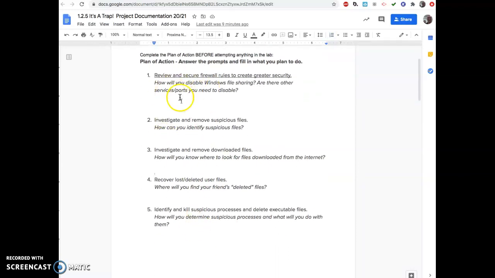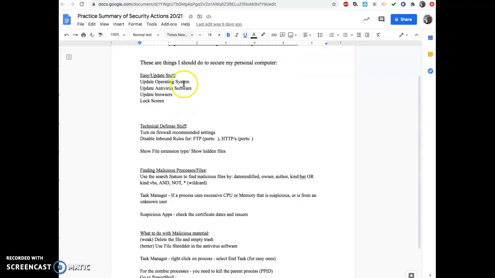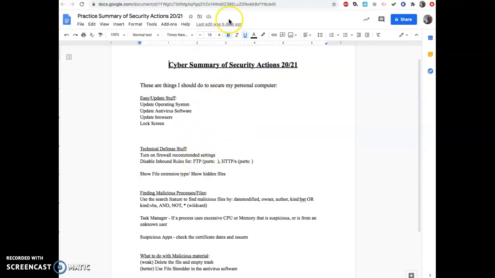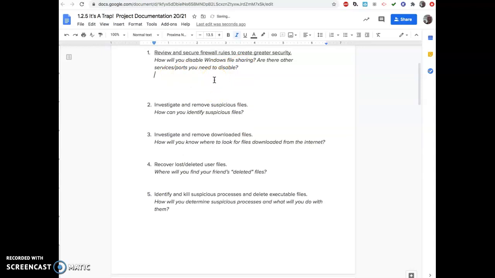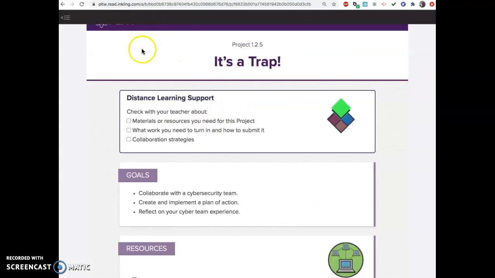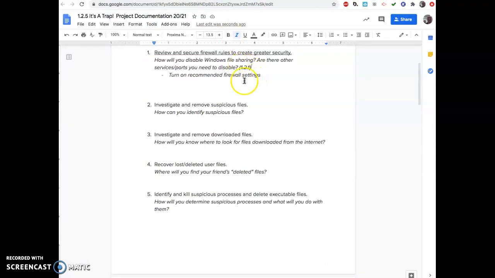So if your goal is to come up with a plan of action, I would do a couple things. One, I'd jump to here. Hopefully you've been keeping that up to date. I'll show you what I want to see. It doesn't have to be crazy, but if you're talking about firewalls and you think, what's the very first thing I should do for a firewall? Your answer should be to turn on recommended settings for firewall, right? And this whole thing on firewalls was section 1.2.1. So if you ever are missing something or think you did more, you can jump back to 1.2.1 in here and look up any of the things you didn't have.